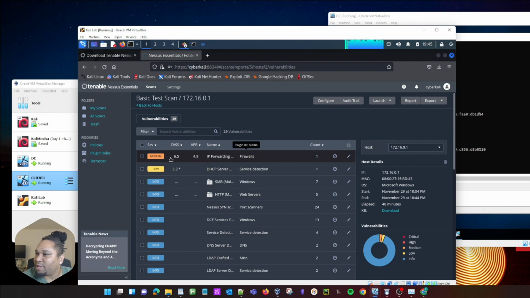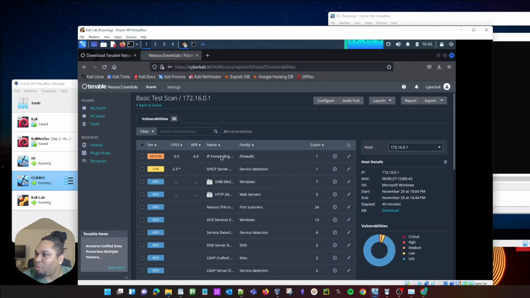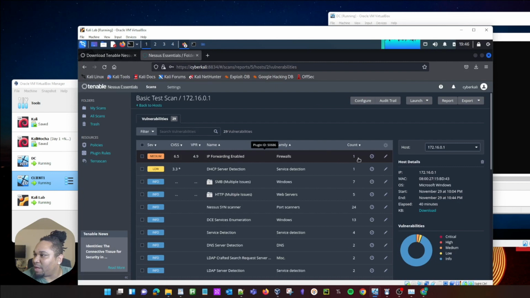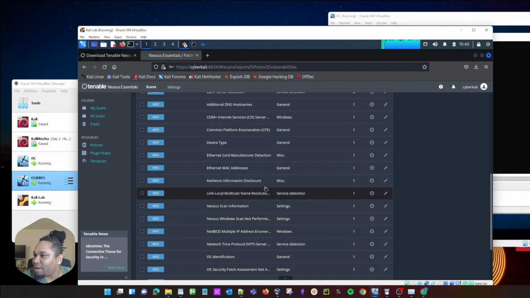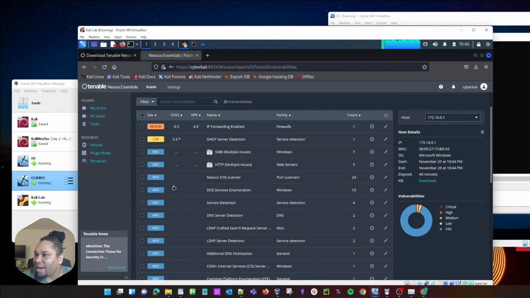So we can start off. This is the highest one. It's in the firewall family of alerts, and the name of it is IP forwarding. Let's go ahead and click. It shows how many came in this category, and you can go down the list and just get an idea of all the categories and types of vulnerabilities that have been found and how severe they are. Luckily, even though our scan wasn't that deep, a lot of these were just information for us, which is not that severe at all. That's the least severe that you can find.